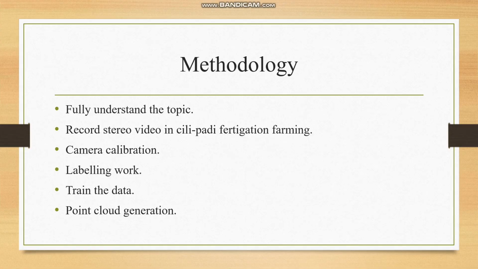So let's discuss the methodology of this project. Firstly, we have to fully understand what the topic is about. We have to understand what we're going to do, and after that, I have to record the stereo video in Cili padi fertigation farming. The next step is to do the camera calibration and complete the labeling work. Before the point cloud generation, we have to train the data, and only then can we generate the point cloud.